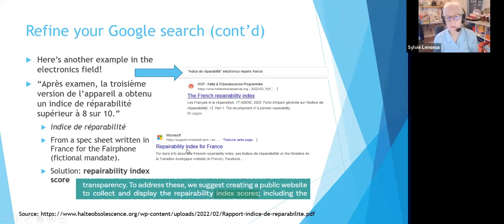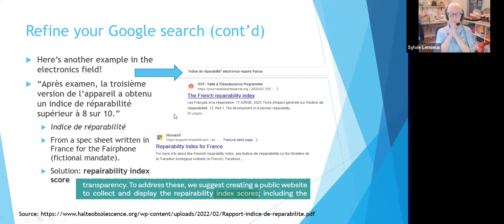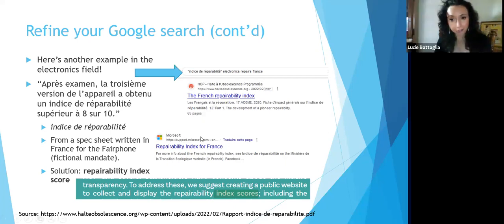Okay, you found it on that page, and then you came to realize that it was repairability index score. Yes, because if your indice is something that you can measure as 8 out of 10, it's not the index. The index is the tool you use to measure the score. Ah, and score is the result. Yes. Great. And you also have a Microsoft page that pointed me in the same direction.